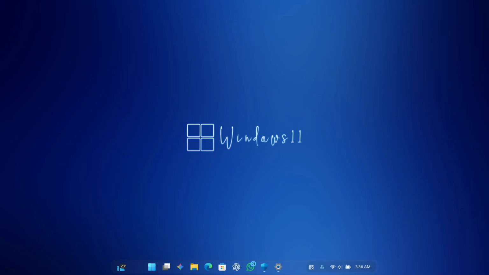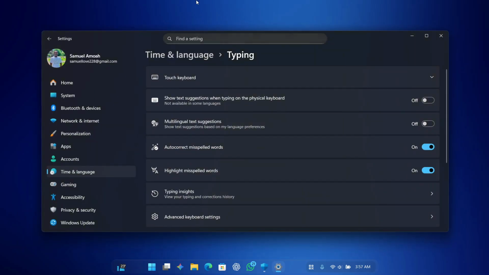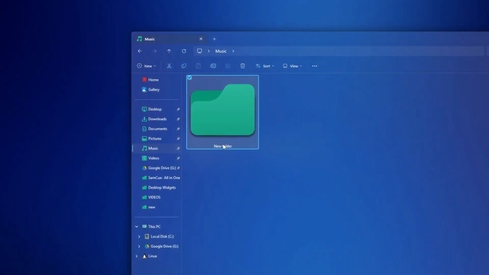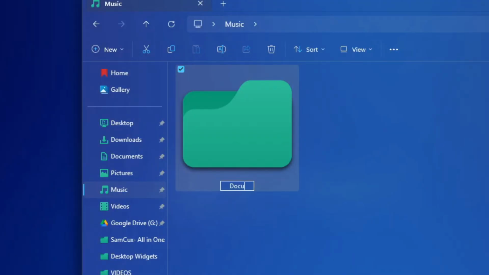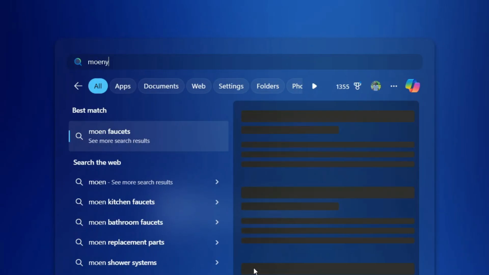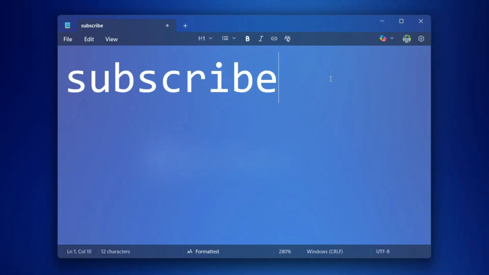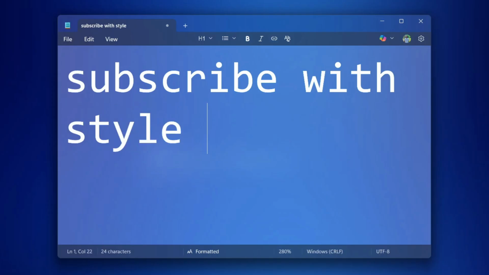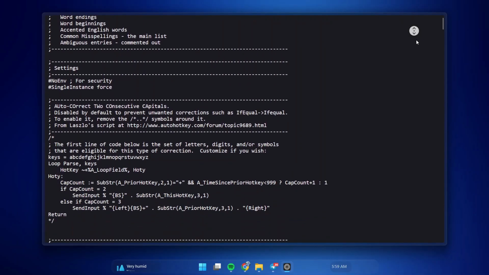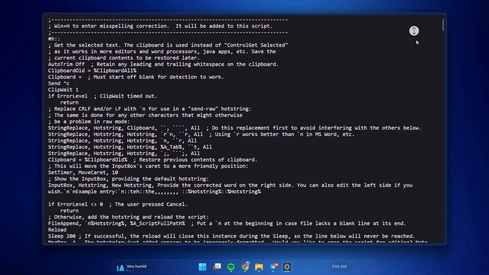Alright, let's start with something super practical that will instantly make your life easier. This is the best autocorrect ever for Windows. We all know how the Windows autocorrect sucks, misspelled words without even autocorrecting any word we type. But with this tool, it runs in the background and automatically fixes spelling mistakes, not just in Microsoft Word or Docs, but literally everywhere. File names, browser, emails, and even the start menu. It corrects it instantly, no extra effort from you. Basically, it saves you time by autocorrecting yourself without even noticing. The best part is, it's completely free thanks to a simple AutoHotkey script. I'll show you exactly how to set it up in just a few minutes.